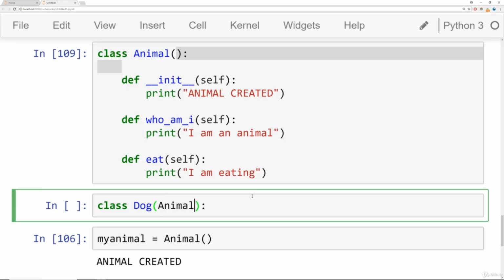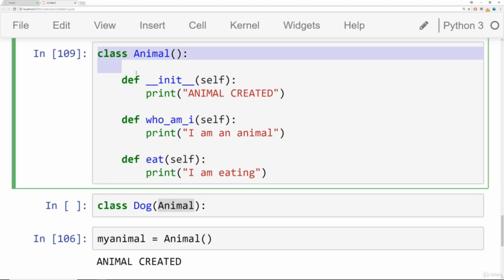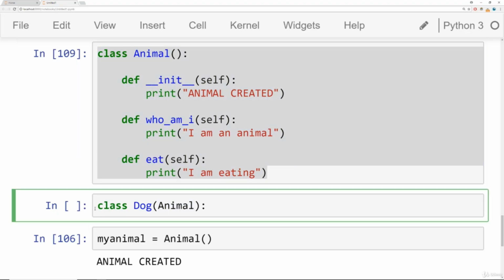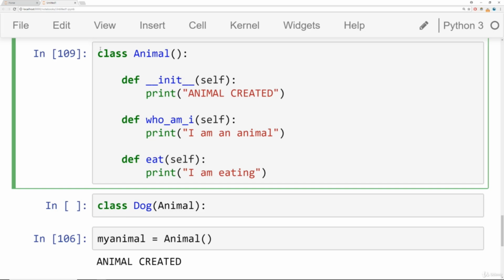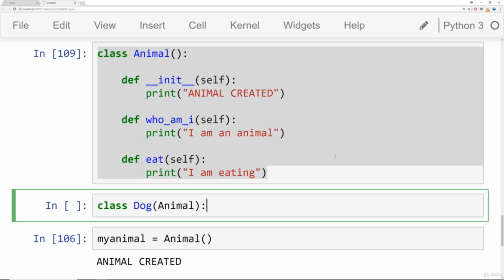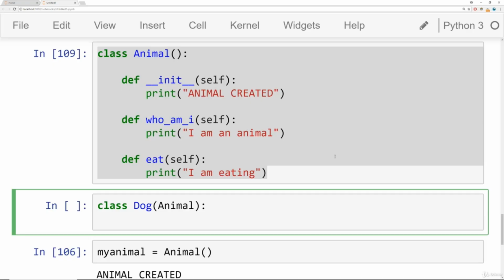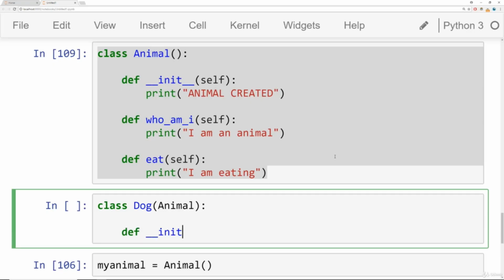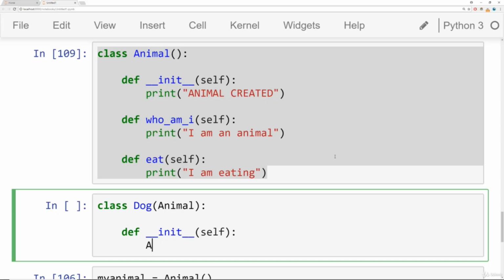So I'm going to pass in animal here. Before we weren't passing anything, but now if I pass an animal, I'm going to inherit or derive from this base class. So this is now known as a derived class because I'm deriving some of my features from this base class of animal. So I'm going to say dog inherits animal, and then in my init call, what I'm going to do is call animal.__init__(self).